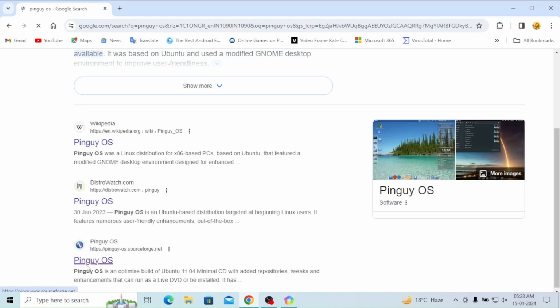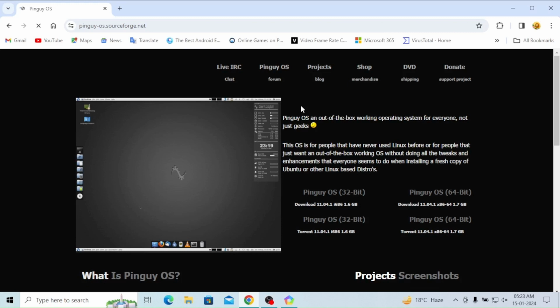Here we can see HTTPS, Hypertext Transfer Protocol Secure. Pinguy OS was a Linux distribution for x86 based and all.